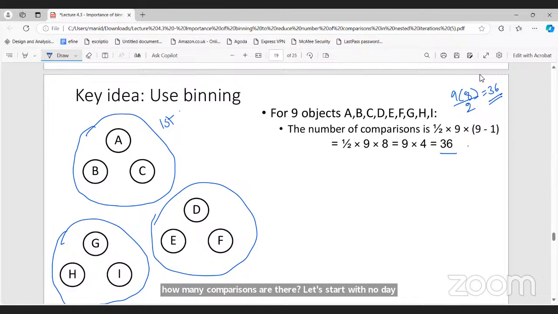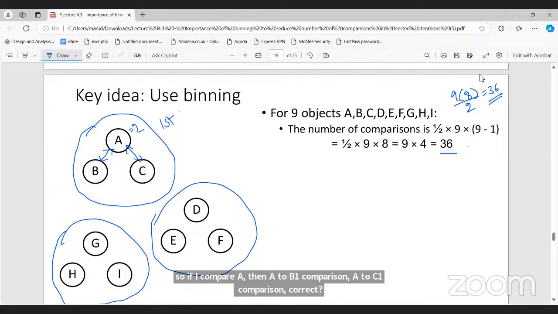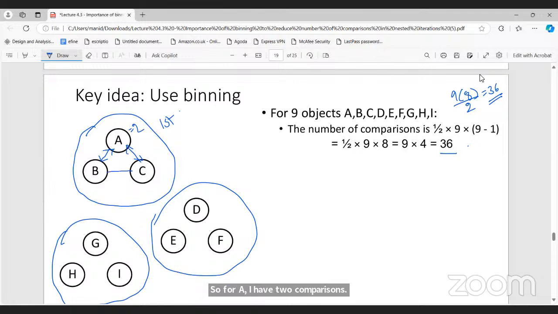If I compare A, then A to B is one comparison, A to C is one comparison. So for A, I have 2 comparisons. Then for B, B to C is one comparison. For C, do I need any comparison? No. So the total comparisons from one bin is 3. This same thing applies to the other bins as well. So 3 plus 3 plus 3, 9 comparisons with binning.